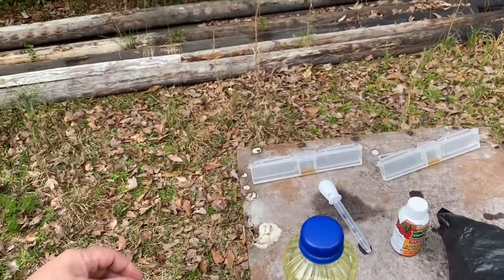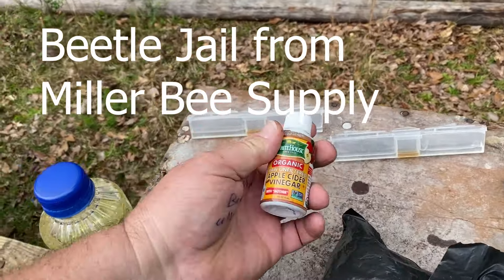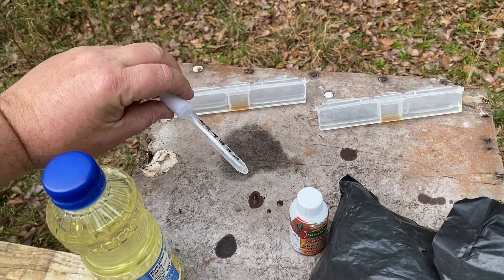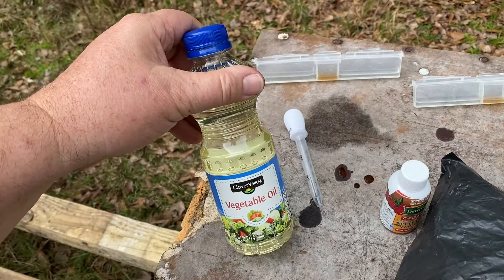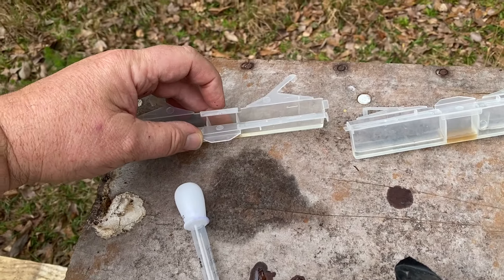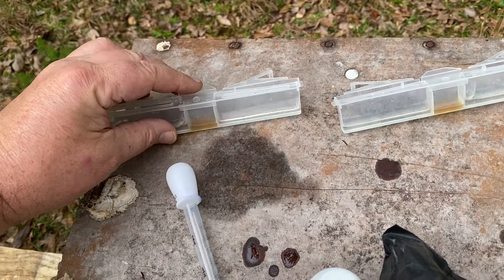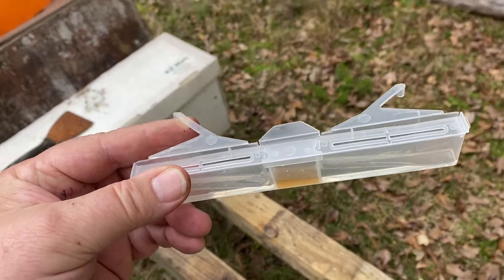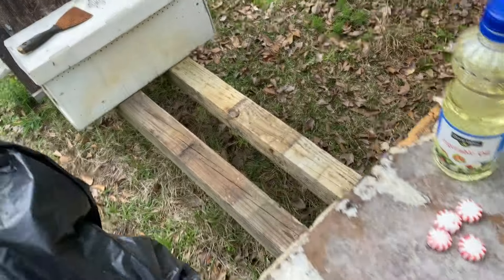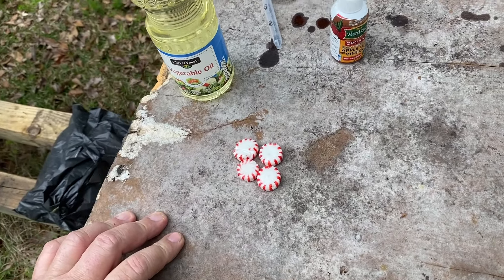Today I'm adding beetle traps. These are beetle jails — they've got three compartments: two for oil and one for apple cider vinegar. I've got a concentrate here because it was all I had, and a little baby dropper from Dollar General. Cooking oil for the sides. Those things pop open like this. Apple cider vinegar in the center compartment, then snap the outsides closed. These legs hang over the sides of the frame top bar. I think I have 50 in this bag and another 100 in the house. And I'm putting peppermints in all the boxes as well.